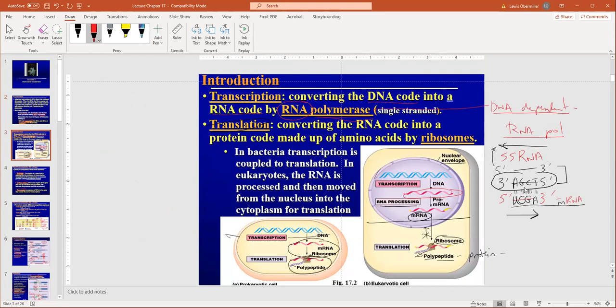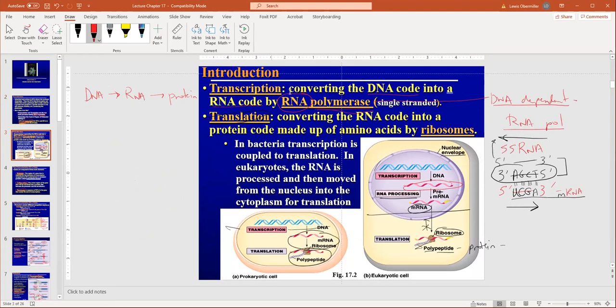But this whole chapter is basically the central dogma, which is turning DNA, the A, G, C's, and T's in DNA, into the A, G, C's, and U's of RNA, and then from that, turning that into the amino acids and proteins. So what you should know is that this first part, DNA to RNA, is called transcription. And RNA to protein is translation. And remember, these are two completely different things.